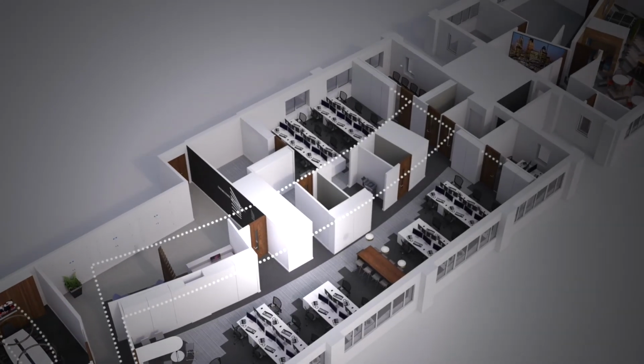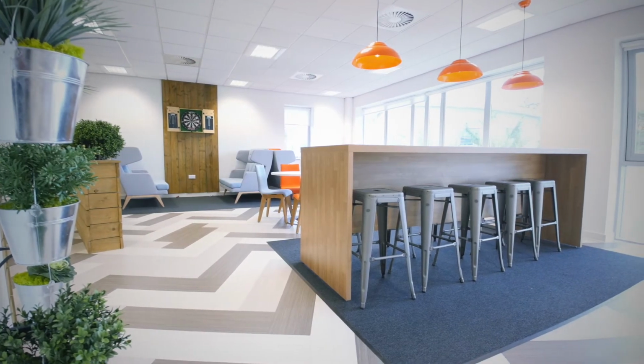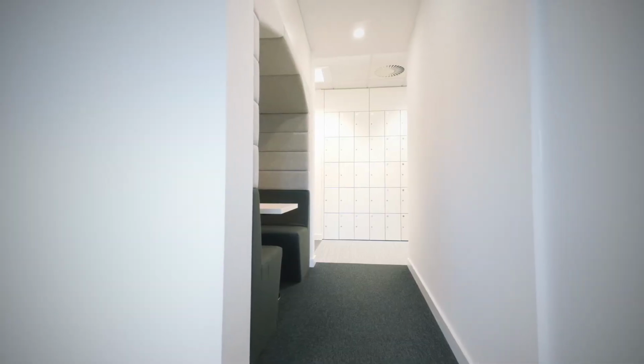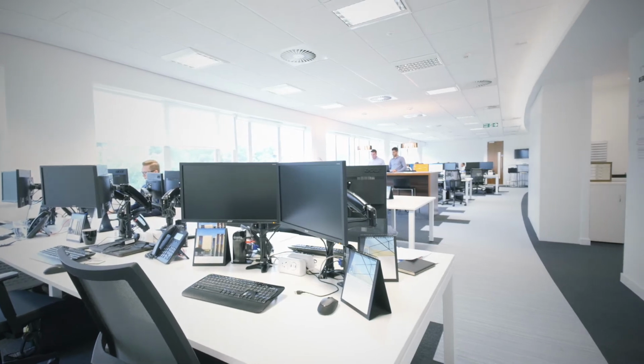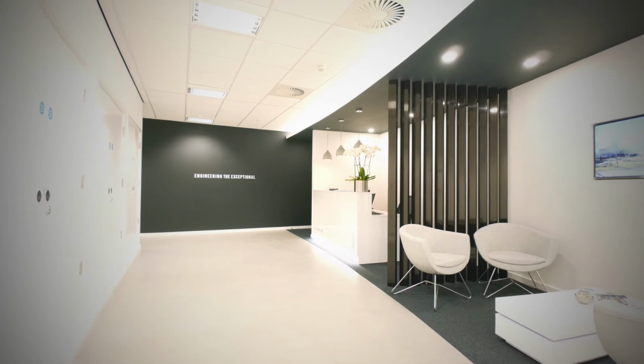The design process was great. It was very collaborative. There's a real effort from the team to get very involved in what we were looking for. At the same time, bring forward that evidence-based study. And then the project delivery, ironically, is actually in a very short period of it. It's very compressed, it's very busy. But I would have to say, looking back, we're very happy with the results.